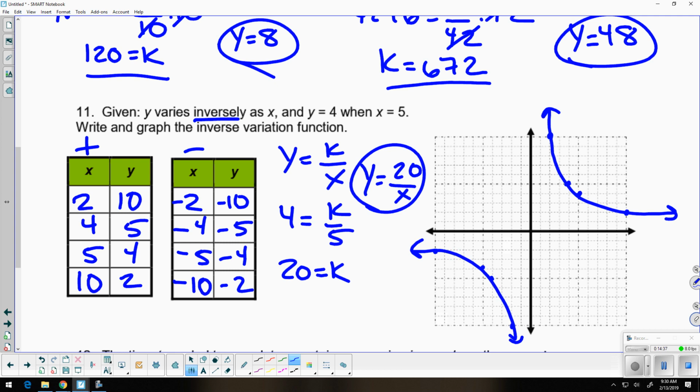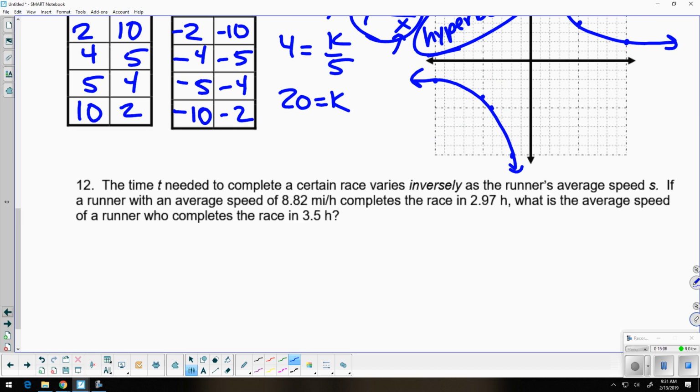Okay, what this is called, this overall graph, so basically if you're graphing a rational expression, if you have a variable in the bottom, this is what your graph's going to look like every time, for the most part. This is called a hyperbola. So we're going to be graphing these all throughout the rest of this unit. There's a lot more details involved, but you've at least seen the basics of what these graphs are going to look like. Okay, so once we get into our graphing unit, you will see more and more of these, making a hyperbola. But we got one last problem down here.